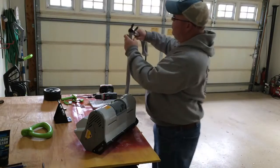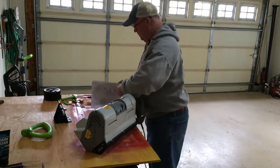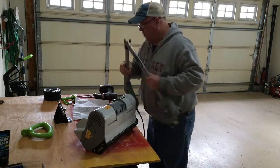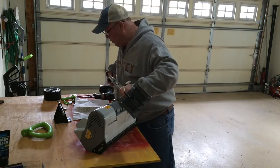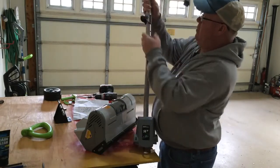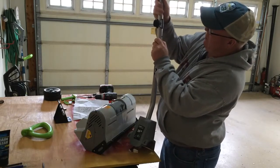Okay, we're going to go by the manual. So step number 1 said to slide the lower section, C, which is this one, into the upper section, B. You align the holes. Make sure this cord is out of the way of the holes when you're aligning that.